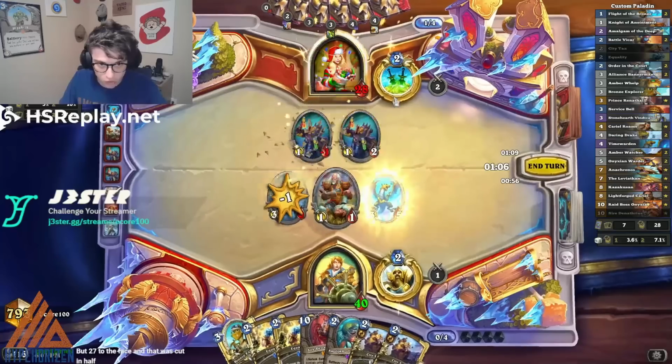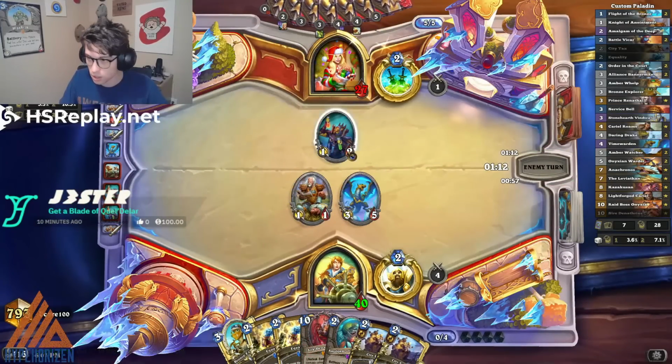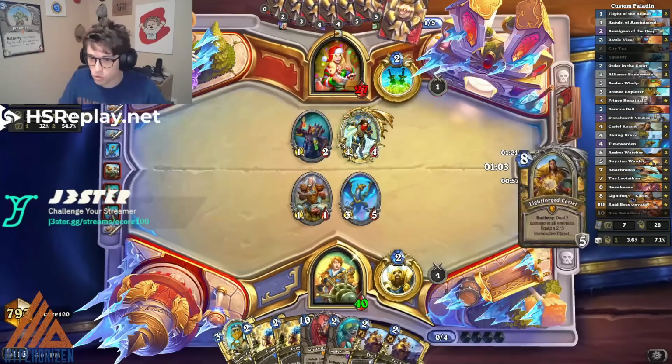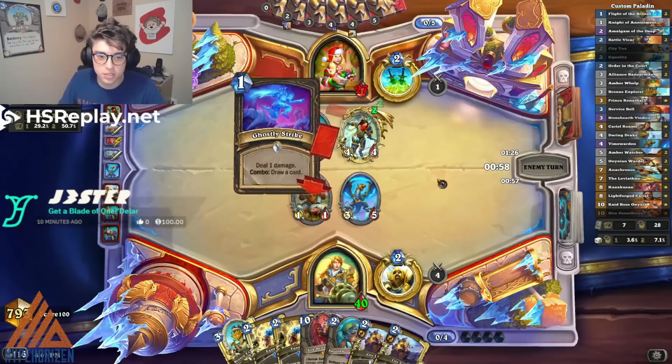No regard for human life. I don't want them to combo and shadow step anything. But, like, what did they do? They OTK'd me through Cariel and did over 20 damage through Cariel and killed a couple of minions on my board. That was just absurd.